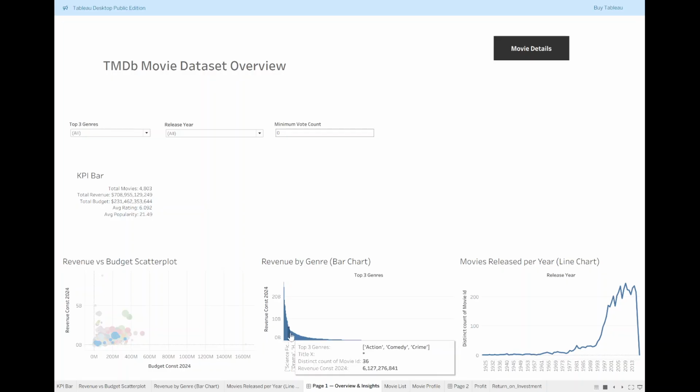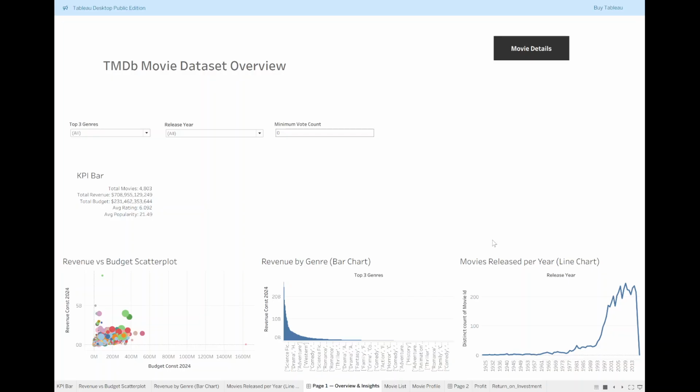So if we hover our mouse over a specific bar, we can see what top 3 genres the bar represents, how many movies are in that top 3 genre, and the total revenue in constant dollars of those movies. And as we hover over a bar, we can see the scatter plot is showing only the movies based on the top 3 genres that the bar represents.